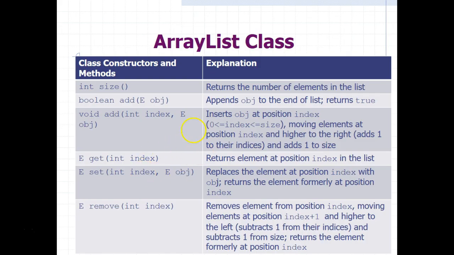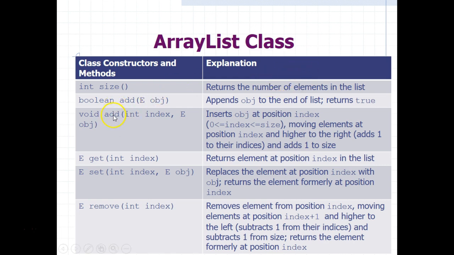So if we go back to this, we can see what's going on. So size returns the number of elements in the list, and with add, we add the object to the end of the list. So that very first one that said 1, well, there was nothing in the list, so that goes to the very first element. And then when we said 2, well, 1 was there, so we added 2 right after 1, and so forth and so on. So it adds to the end.